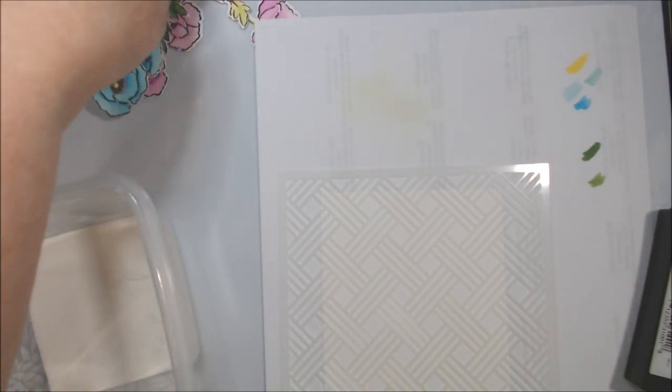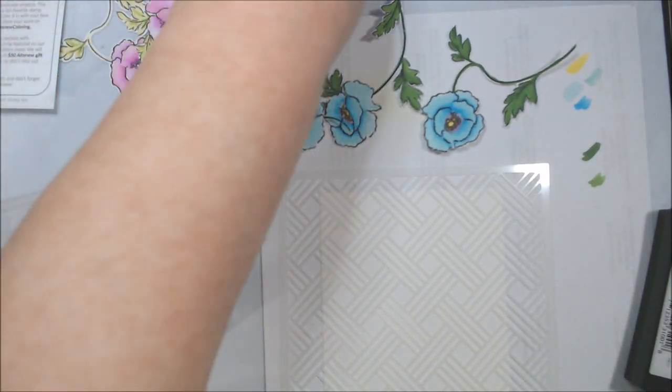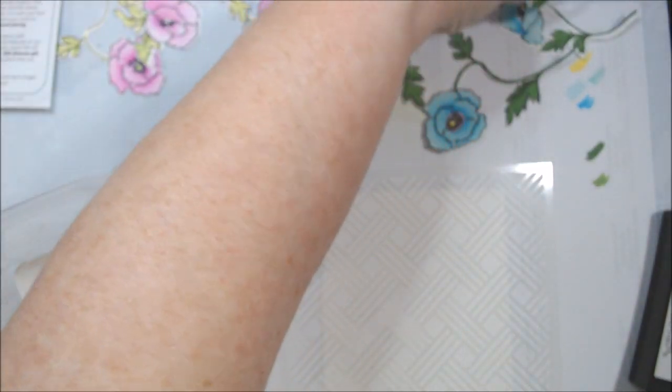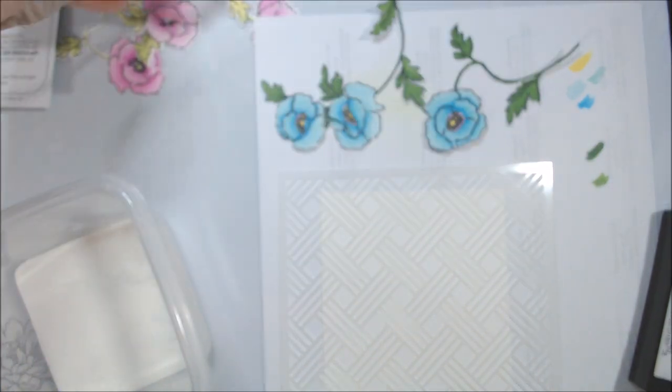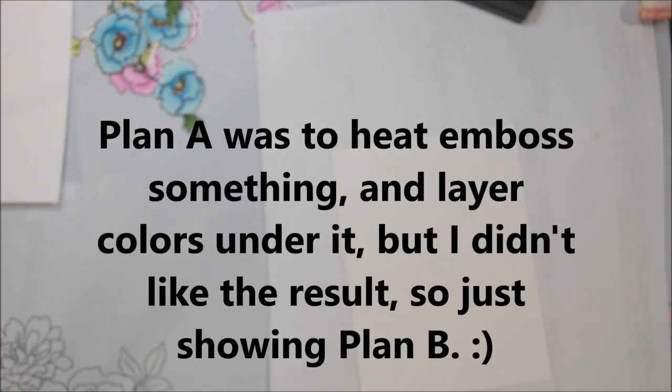Okay, everybody, I'm back, and I fussy cut around them, three of them, as best I could. I still have this blue one and this leaf that I didn't fussy cut. I might just use that flower, but I'm not sure. I don't think I will, actually. So we're going to go with Plan B, and I'm going to bring in two blending brushes.